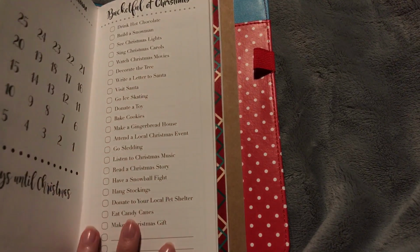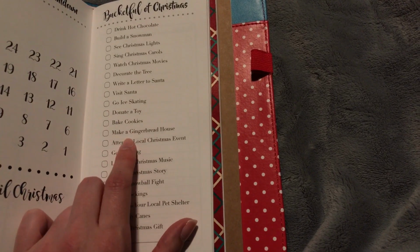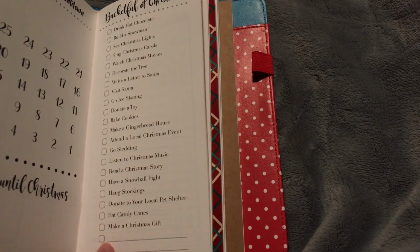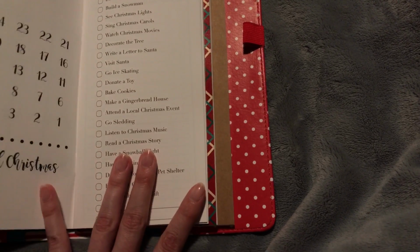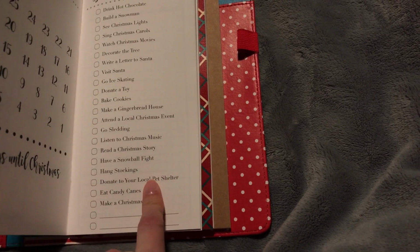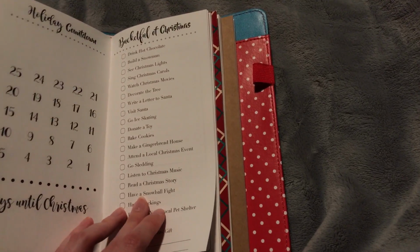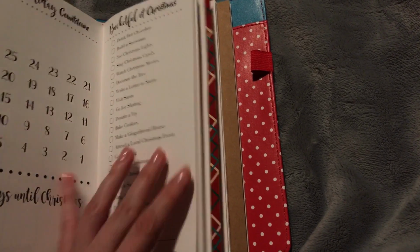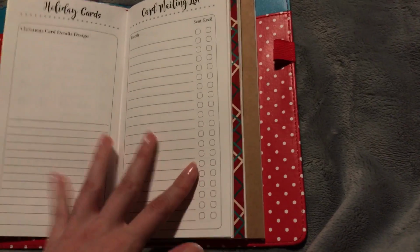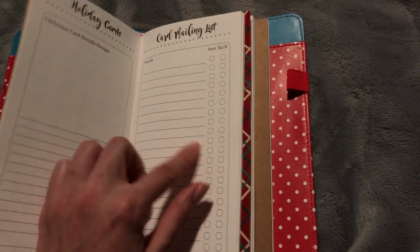But it's a nice jumping off point, but I kind of wish that maybe they'd only made half the suggestions and left the rest blank. So you could put your own in, instead of maybe donate to your local pet shelter, it would be maybe donate to your local women's shelter. You could write that in if that's important to you instead of some of the things that were suggested. Obviously, you could just white it out, but it's nicer when it's a little more seamless like that and there's not just something in the middle.